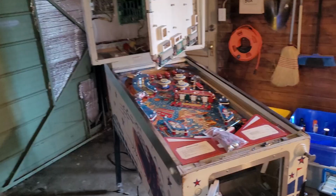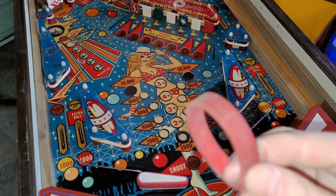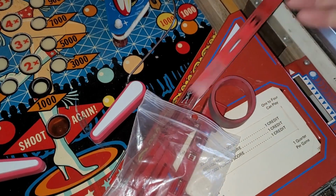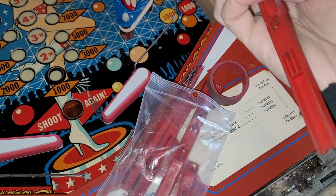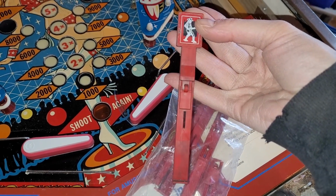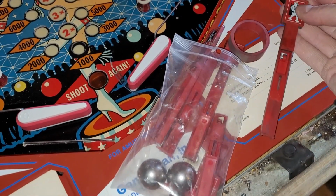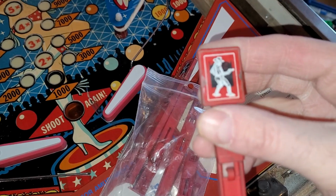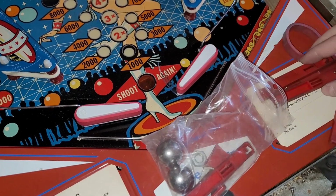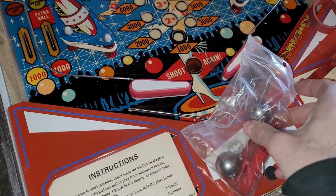I'll be back. Okay, I've got the head connected. Oh, here's the other original flipper rubber. And here is what I... maybe they're not the original drops, because why would you have a drop target in here that is not broken? I thought they were all just broken ones in there. So I'm starting to think these are actually for Sharpshooter. That's my guess. Also guessing that this is a single ball game.